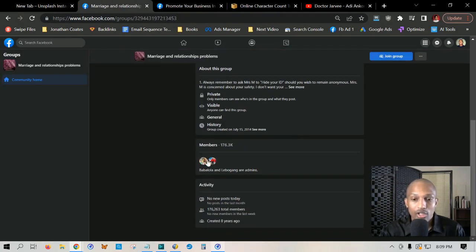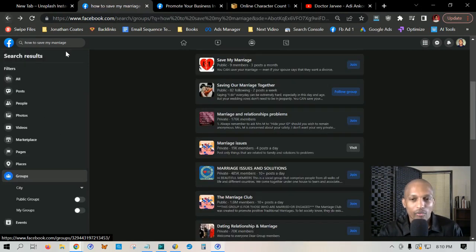And if you go to the group, if you click on it, it actually shows you that. So at the bottom where it says activity, it'll actually show you how many members it gets in the last week. What we're looking for is groups that have a lot of members coming in on a daily basis or even on a weekly basis, because that's actually what will give you the most growth when you post stuff in their group. As you can see here, there's been no new posts today or even in the last month. And this tells you that this group isn't getting much engagement. And that's not actually what we're looking for. We want to find a group that's getting engagement.